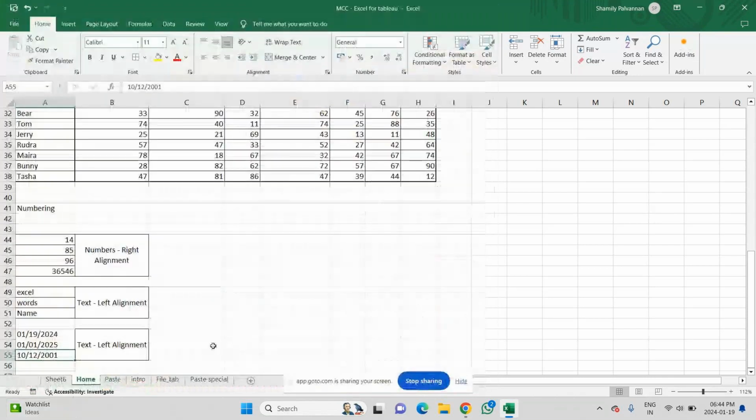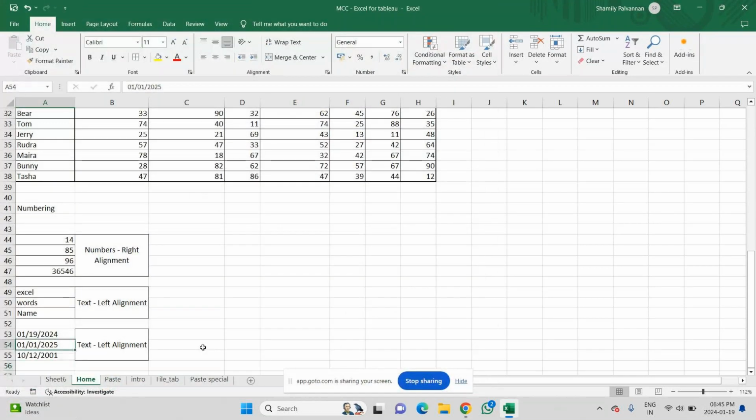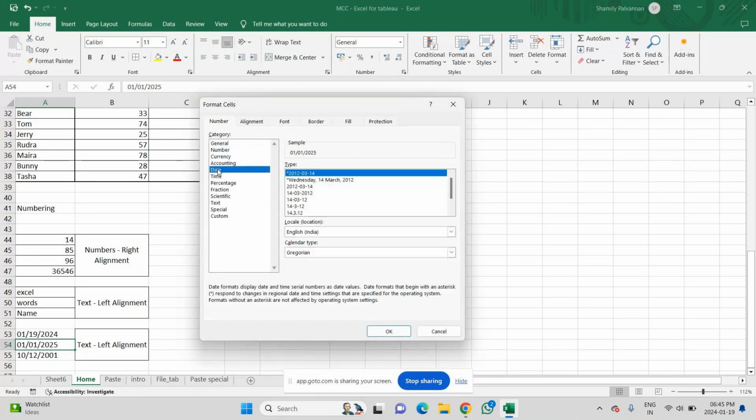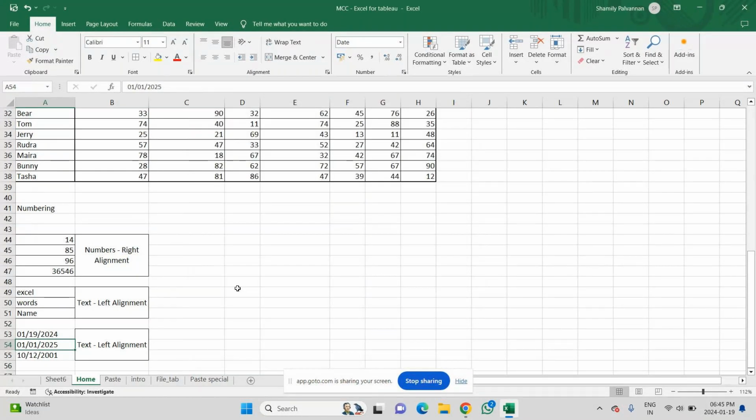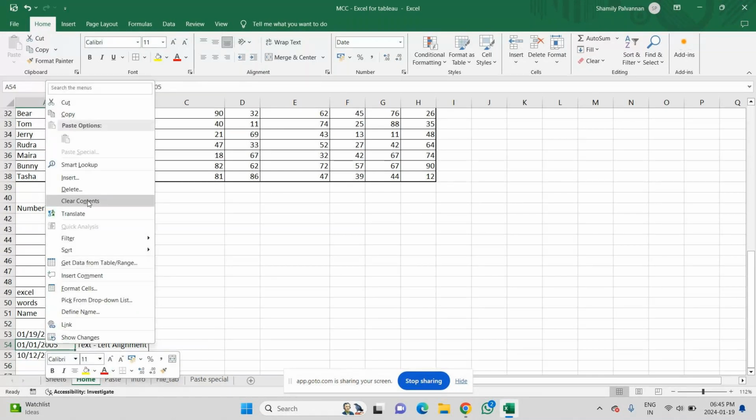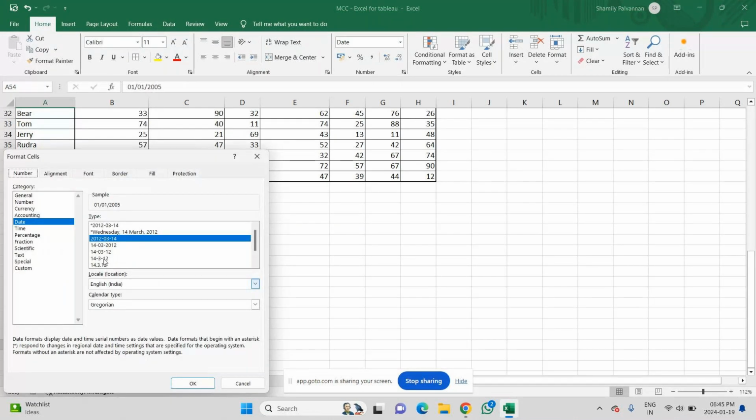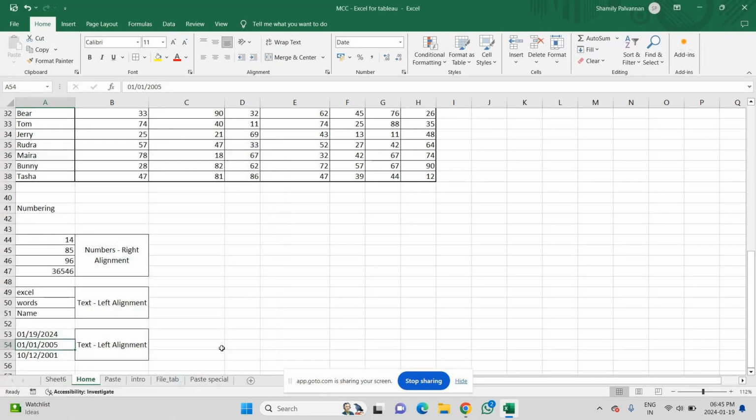Suppose I'm changing the date format. I'll click here, go for this date, and take this format. I'll click OK. Then 2005. We'll right click, go for Format Cells. When you go for Format Cells, whichever date format you want, you can pick. Suppose I'm taking this one, click OK. Why is it still not applied?